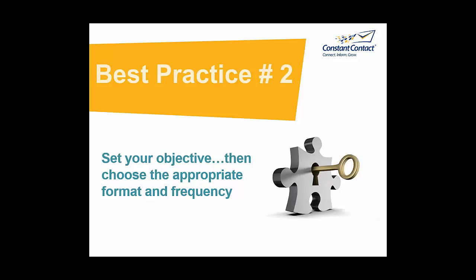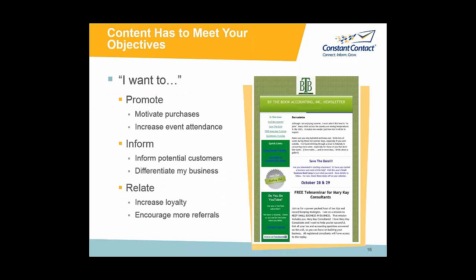Best practice number 2, set your objective, then choose the appropriate format and frequency. Okay, what do you want to do? That's what you need to ask whenever you do any marketing piece, including email marketing: what is the purpose of this? And maybe there's a threefold purpose. Maybe there's one purpose. I like having one purpose for all of my marketing pieces. I like keeping my audience focused.